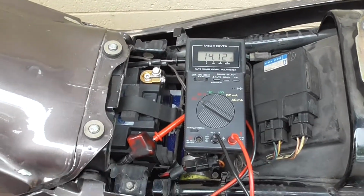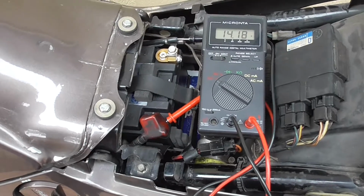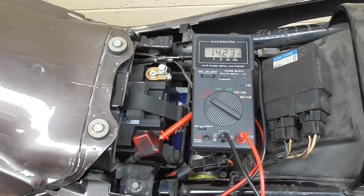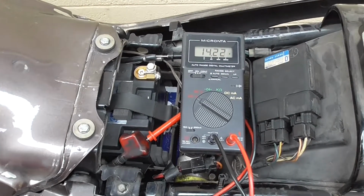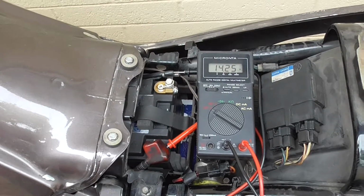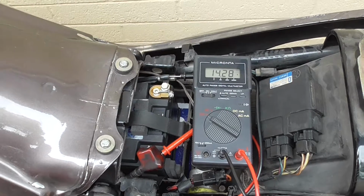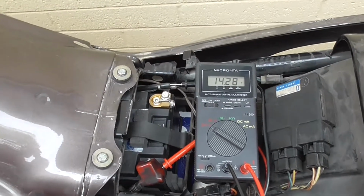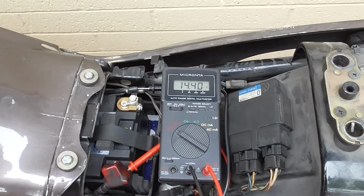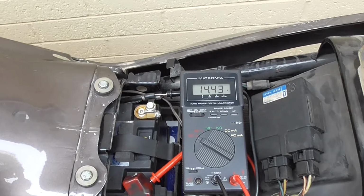Right, we're about 5 minutes in to a warm up, and it's just going up over the 14. We've got 14.2 there. I had to crank it a bit long this morning, so it took it a while for it to come back up on charge. So I'll just sit here and watch this, see how high it goes. It should be stopping about now. Alright, so at idle, it seems to be settling around 14.4 or something like that.